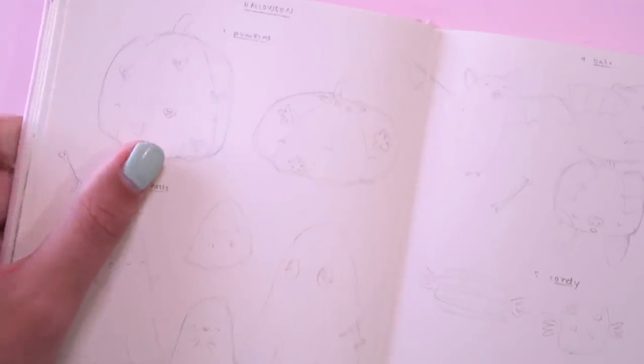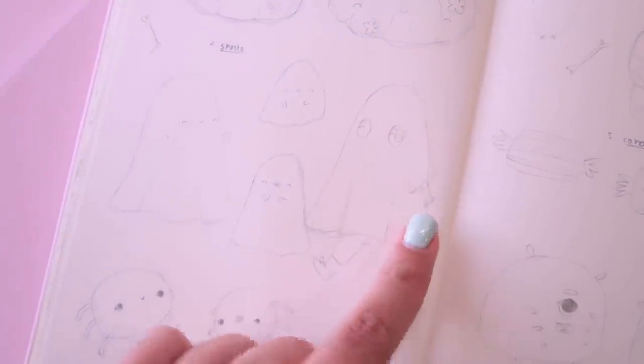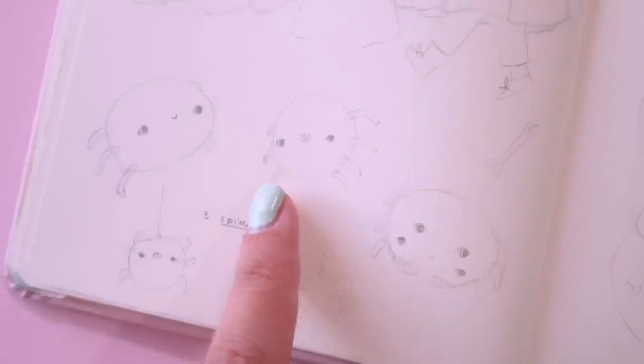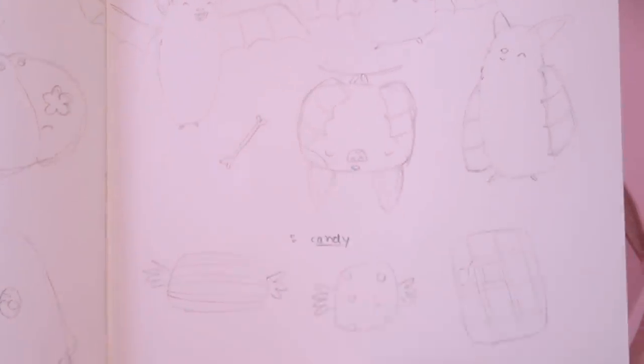Okay, this is the final result for the sketchbook sketches that I did. So I did some pumpkins, ghosts. I'm not sure if I'm going to do the ghost boy or the little ghosts. I think I'm going to go with these ones because they look better together with the whole theme. Then I did some cute spiders, and I never thought I would be able to do cute spiders. Bats, which were super super hard, but I really like this one and this one.